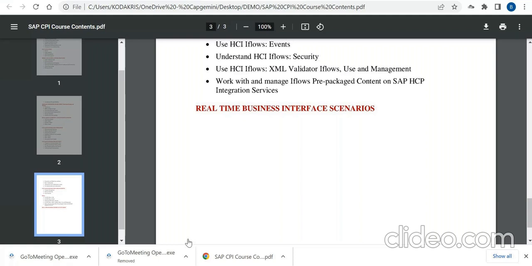What is the session timing after this class? You can check with Subbu, based on the count of persons. Considering everybody's time, it will be defined, SJ.